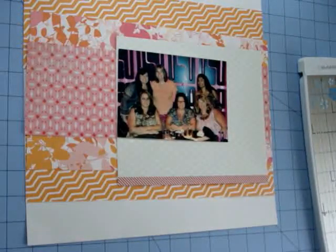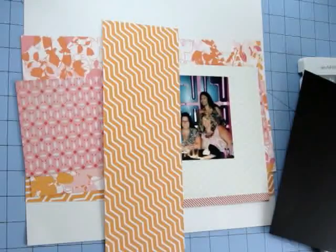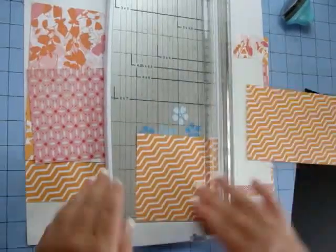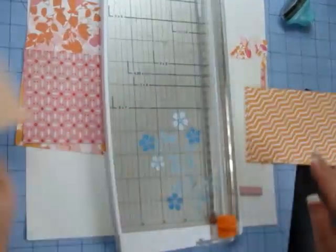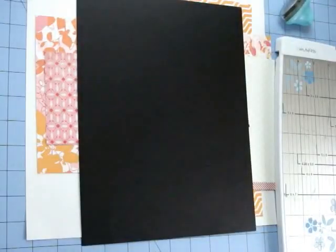I don't really have an idea for this layout, so I thought maybe the page could use some black because the colors are so vibrant. Sometimes if you have vibrant colors with white, a little pop of black really makes the page pop. So I decided I'm going to use some black. At first I thought I was going to ink the edges instead of a black border, but it didn't really have the same effect. So I decide I'm going to punch a border using black paper.